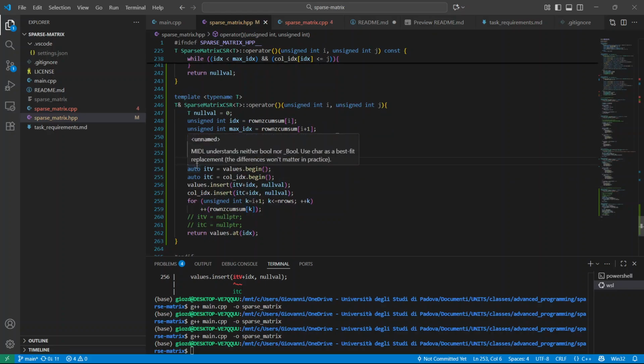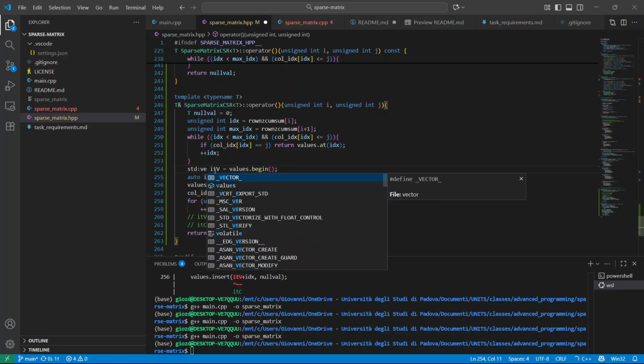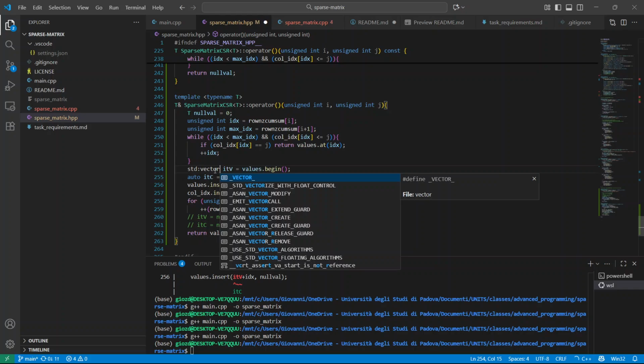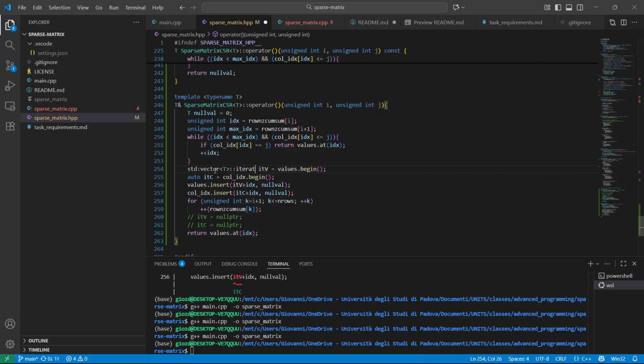And I've got some trouble when defining an iterator on the standard vector of type T. I followed this by looking at the reference at cplusplus.com.